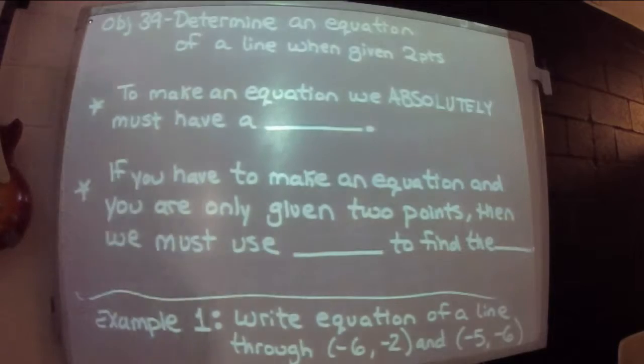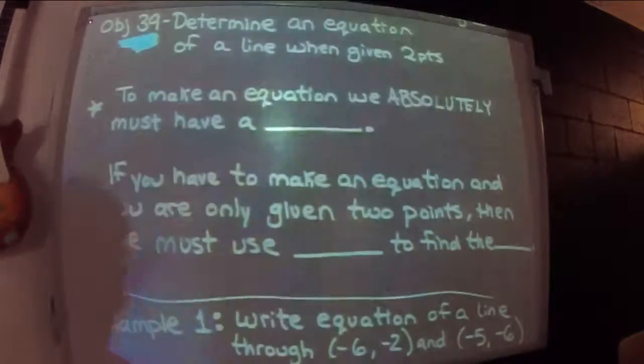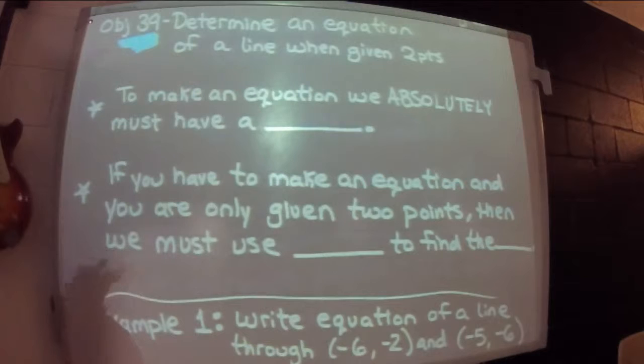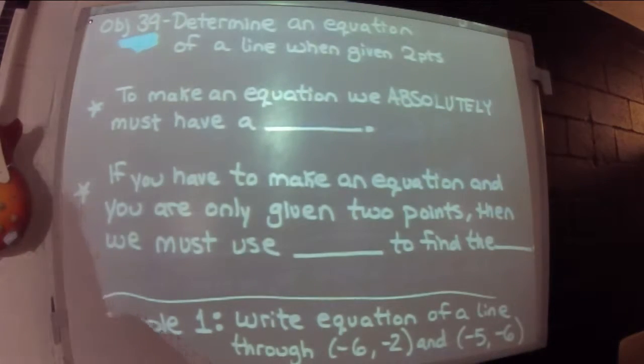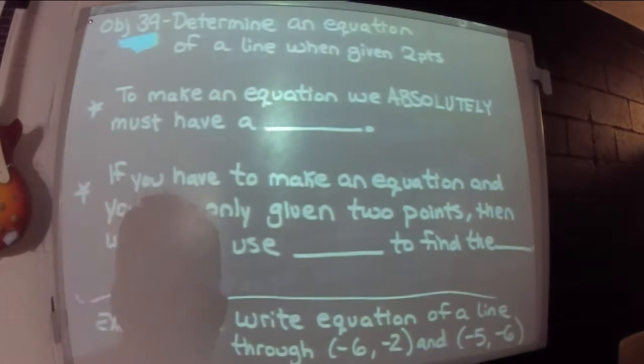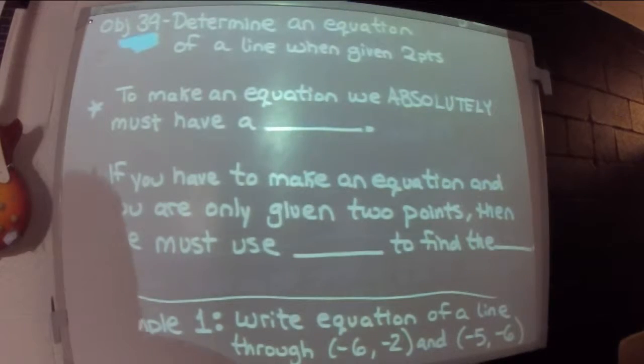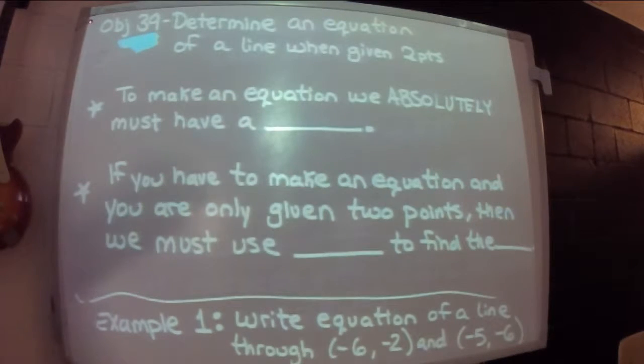here we go on Objective 39. Now I chose 38 and 39 because I thought they were something you could handle with the video, since you've seen it before. Yesterday, you're asked to make an equation, but what did they give you? They didn't give you a slope and a y-intercept, which would have been nice. They gave you a slope and what? Point. A point. So they gave you a slope, and they gave you an x1, y1, and they said, have at it, make an equation. Make it into slope-intercept form, make it into standard form, whatever. It's kind of nasty of them to not give you a y-intercept.